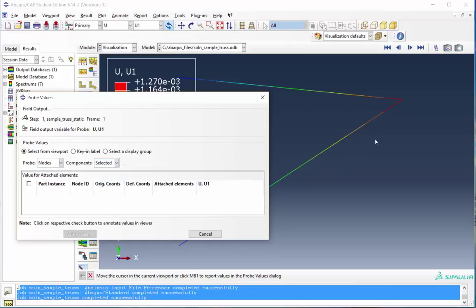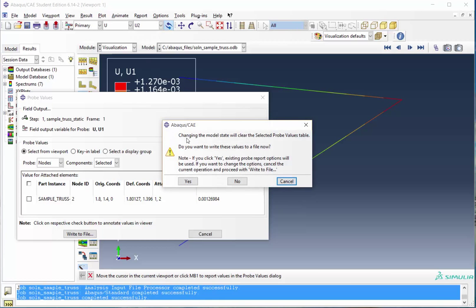And watch what happens as I move the mouse and simply hover over that node number, and you note the result. If I move away from it, this number goes away, so if you want to keep that result on the screen, I'm going to click on it once with the left mouse button. You notice the number will stick this time. That shows you that for node 1, the displacement along the x direction is about 1.26 millimeters.